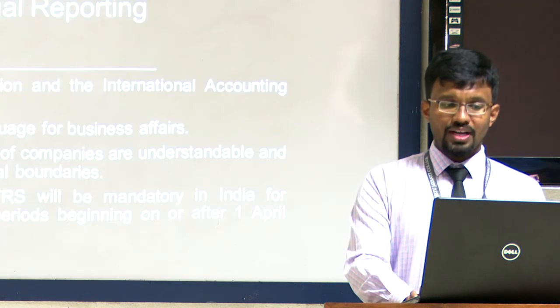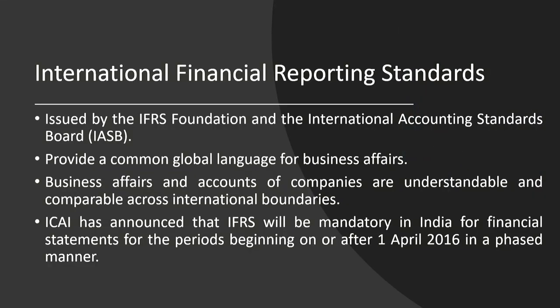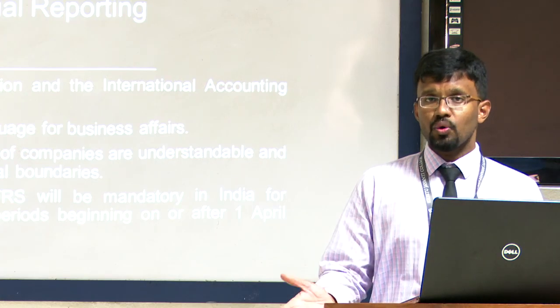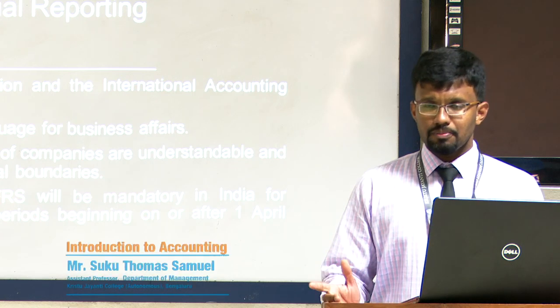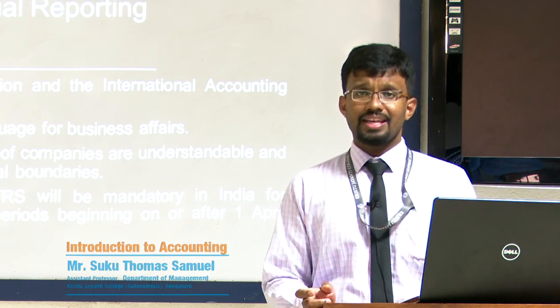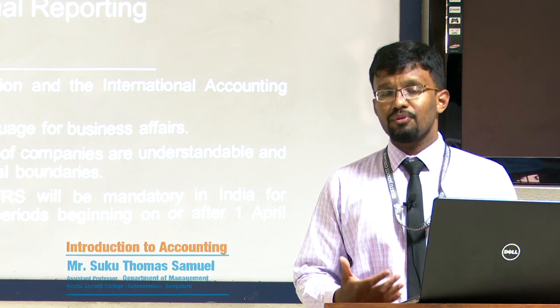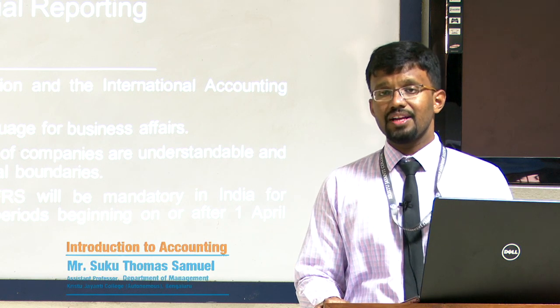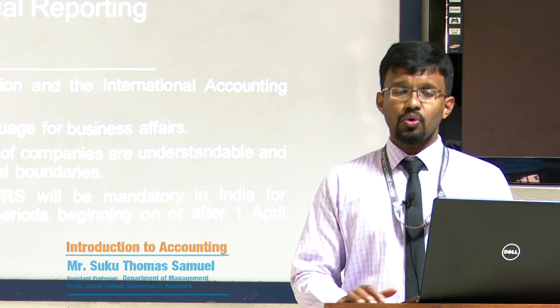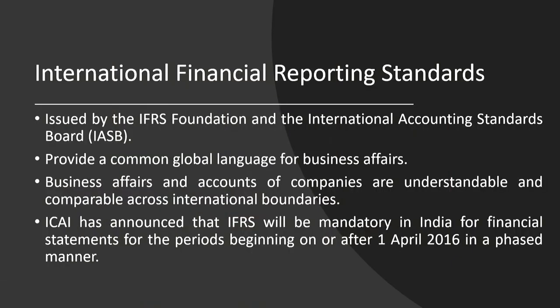Now, of late, what has got a lot of attention, especially in the international context of accounting, is what is referred to as International Financial Reporting Standards, or IFRS. Every country across the globe has been prescribing their own accounting principles. In today's business scenario, businesses have gone global. For example, we have ICICI Bank, which has presence in Bahrain, Canada, United Kingdom, etc. It becomes practically difficult for companies to have a global presence because every country has its own unique accounting principles. To avoid these difficulties, the IASB, the International Accounting Standards Board, has prescribed IFRS in order to keep all the accounting principles across the globe uniform.